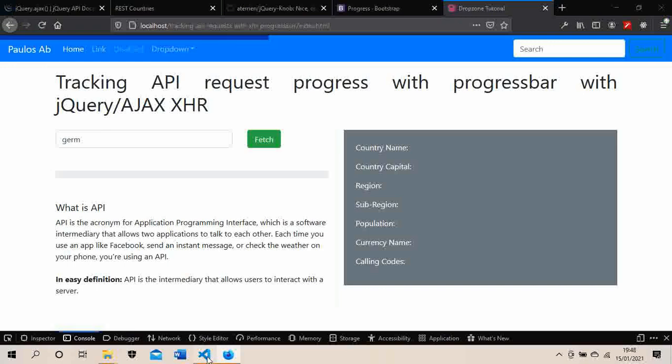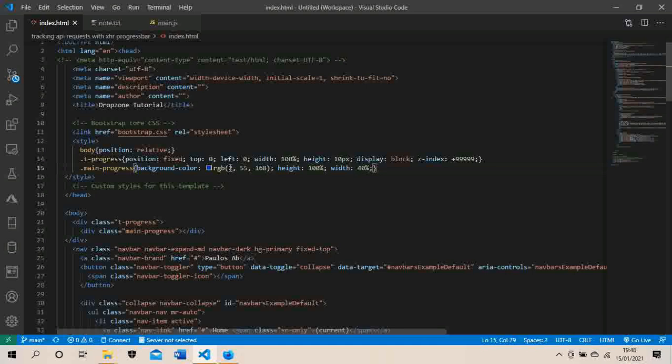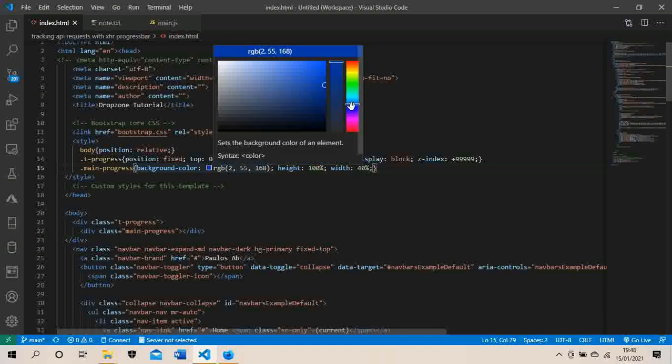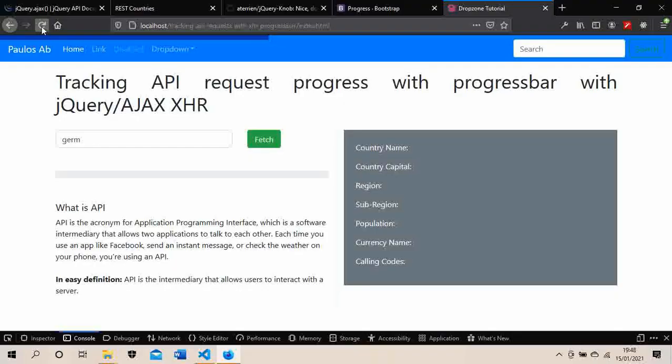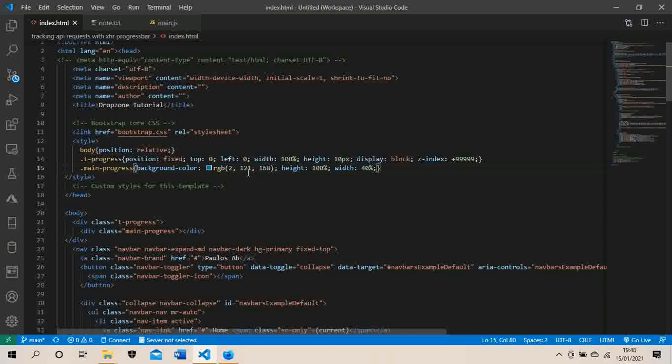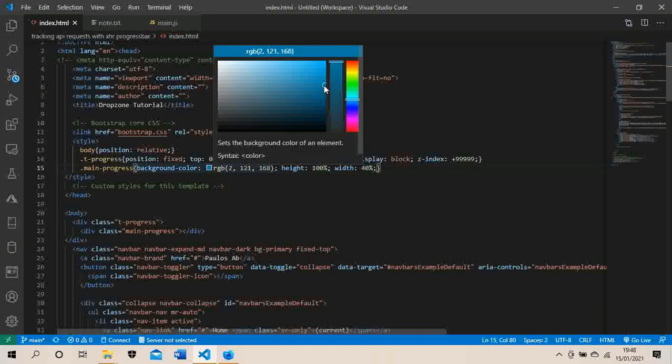Let's just try to change the color to improve the color. We might not get the exact color, but all right. I think this color is cool. Oh no, I don't like it. Let's choose a lighter color.